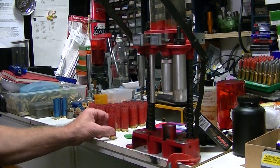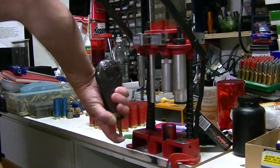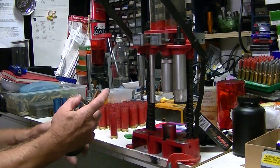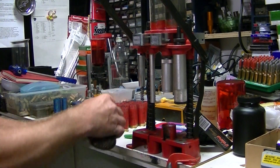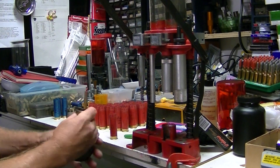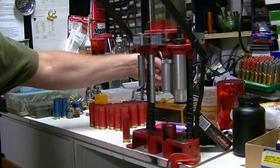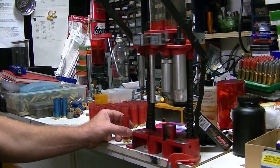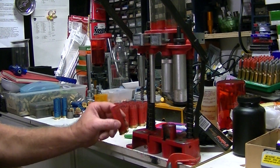Next you need to charge this. I'm putting black powder in mine. I made four shells earlier and tested it — you might have seen the video. I'm just going to have to get a little dish to put some black powder in and scoop it in properly. So that's loaded now.